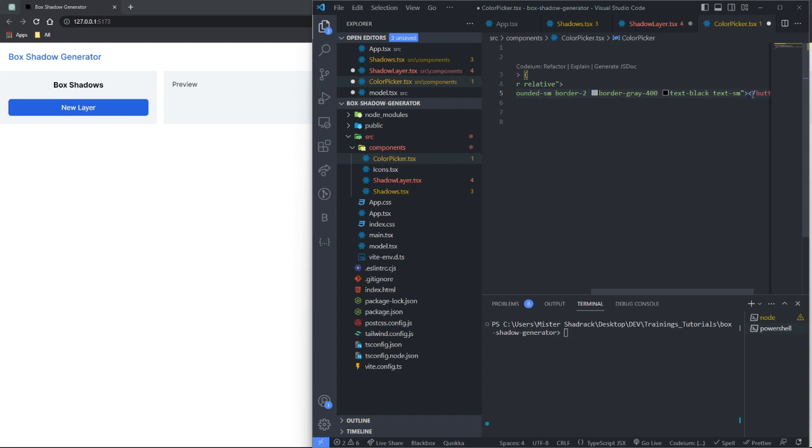So this is going to be my color picker. So it's basically a button. When you click on it, it shows the picker.